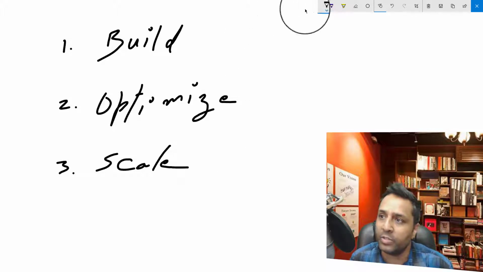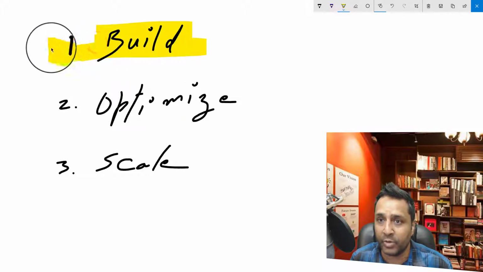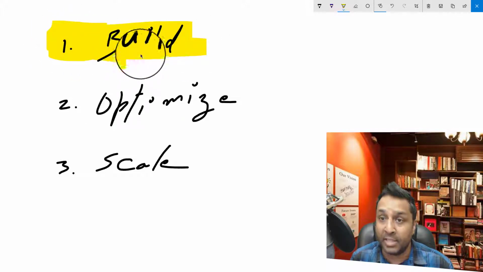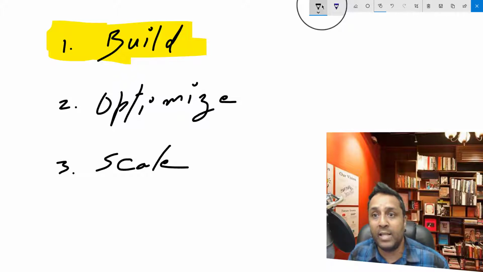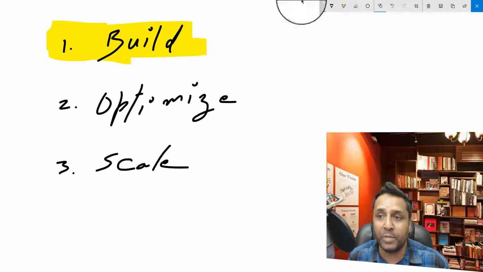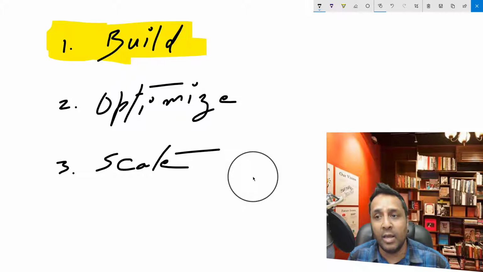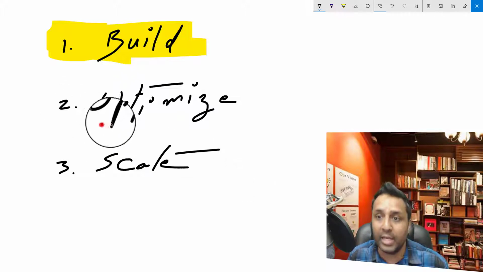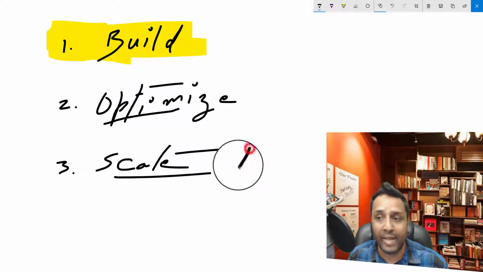Now, in this particular course, we are going to be focused on the build phase right here. This is what we are going to focus on. Okay, and this is where most new internet marketers falter. This is where they build their business the wrong way, and they never get to the optimize phase, and they never get to the scale phase. So my goal in this course is to teach you how to build your business the right way from the get-go, so that you'll be quickly able to optimize your business and then of course scale your business, and this is where the actual money is made.